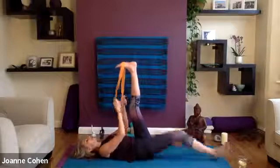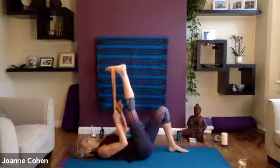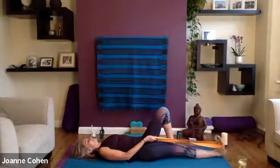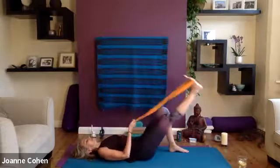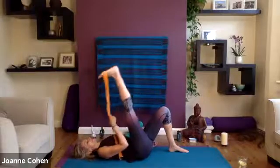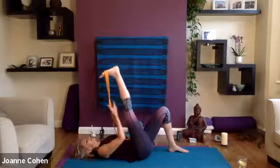All right. Swap over legs. Place the right foot inside the belt. Good. Inhale, lower the leg down. Exhale to left. Inhale. And exhale. Inhale. And exhale. One more time.